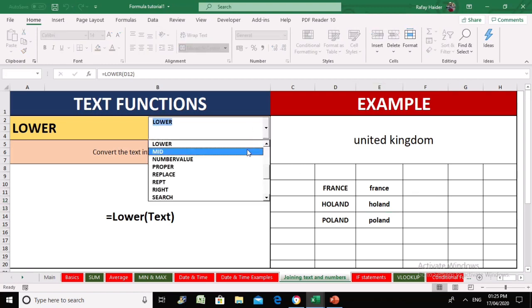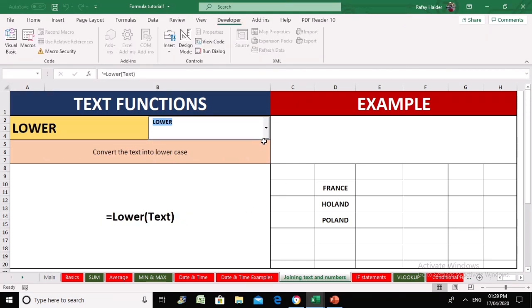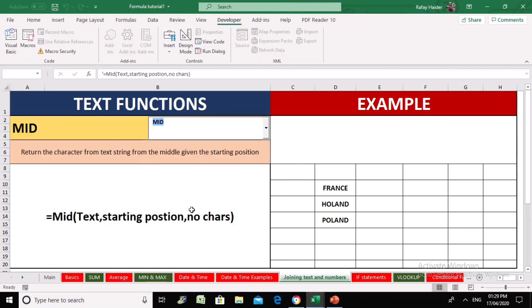Now what is the next function? Our next function is mid. As you can see, it returns characters from the middle of a string given the starting position. As we have just seen with the function called left, what was happening with the left function? If I apply the text and the number of characters, for example 3, see what is happening.